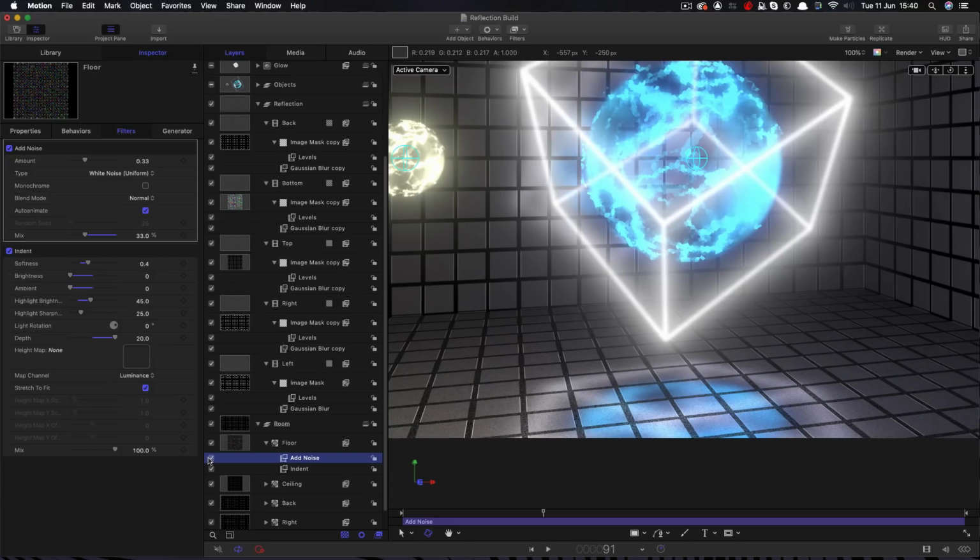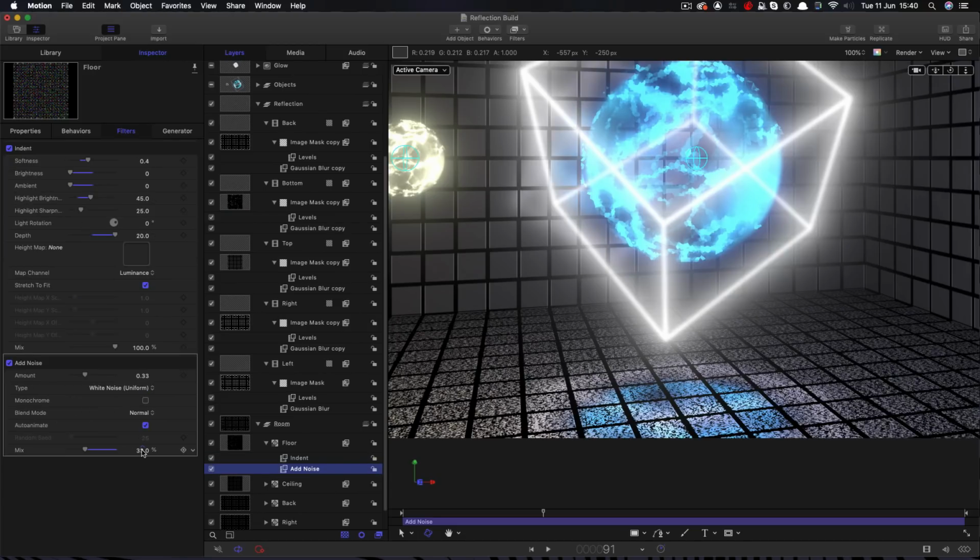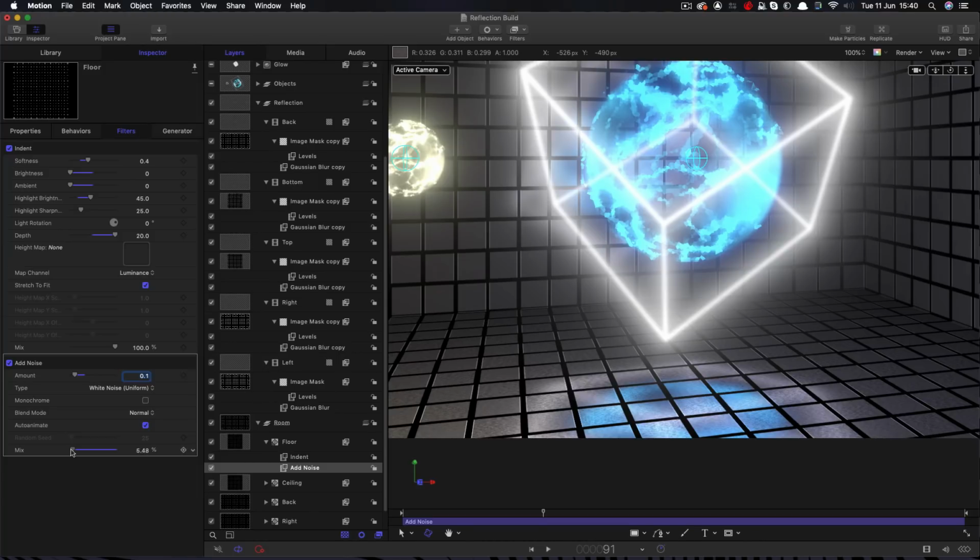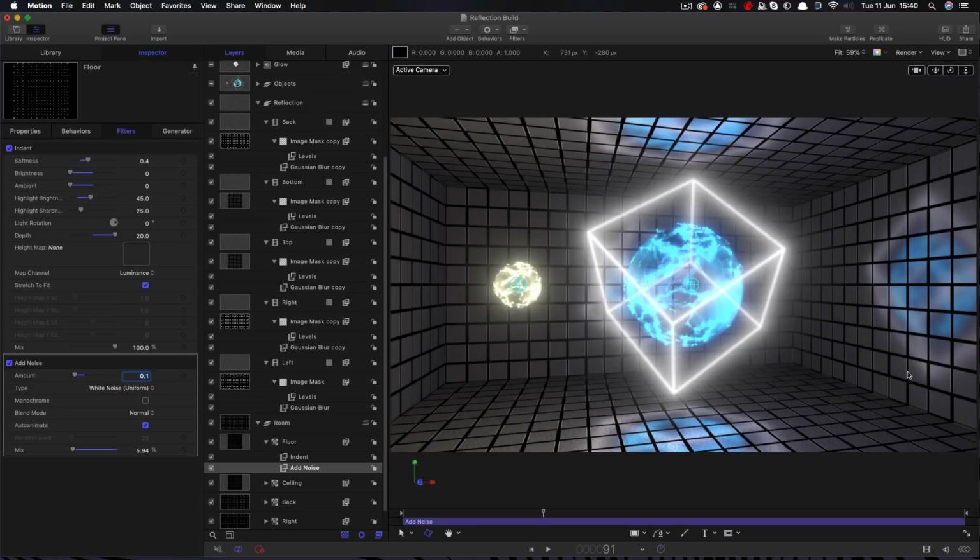And if I move that down behind the indent, obviously increases that, the indent drives that. So we can really reduce that down like that. Maybe reduce the amount of the noise down to 0.1, for example. I hope you can see that it just gives an effect that those tiles are not completely flat. And if you do that to each one, I just think it makes it look less plasticky and a little bit more organic. But of course you'll want to remember to turn off the auto animate button, otherwise you'll get a very odd looking floor indeed.